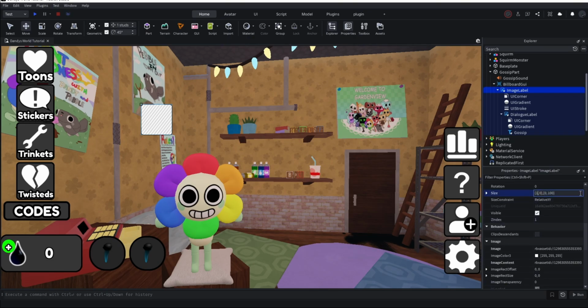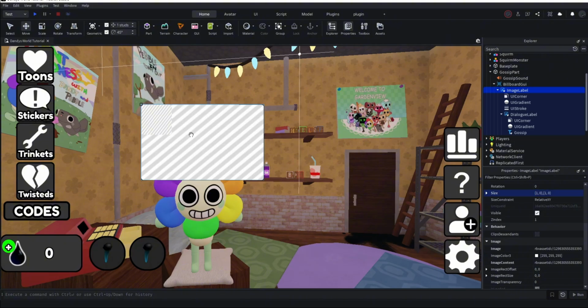Is that it? I don't think that's it. No, definitely not it. The size. Right, it is the size.